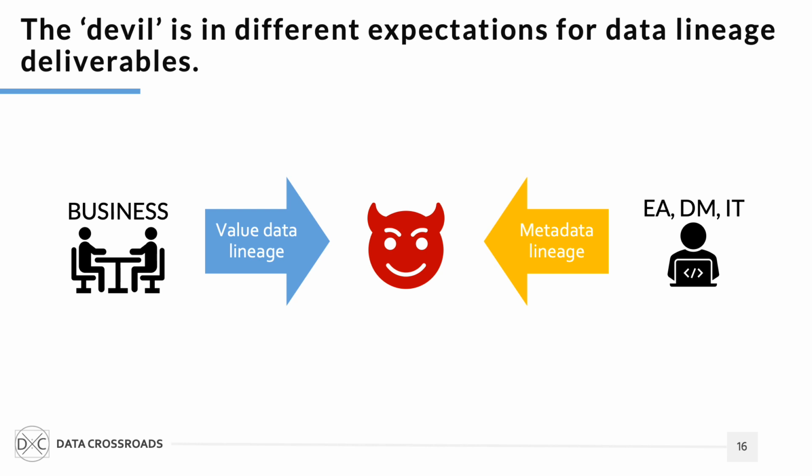This is the point where the devil comes to the scene. If you start a data lineage initiative, you should be very careful and precise in managing expectations of business people. There is no standard solution for value data lineage on the market. It's good to know that there are no legislative requirements that demand the implementation of value data lineage.